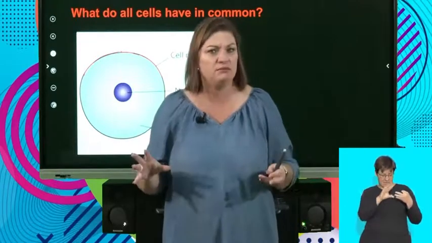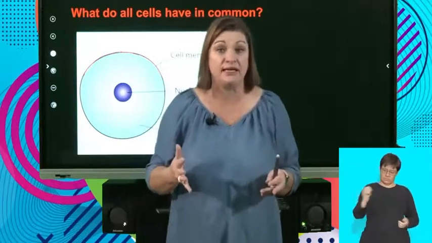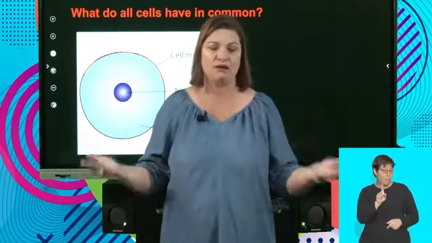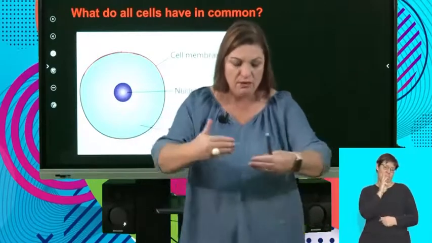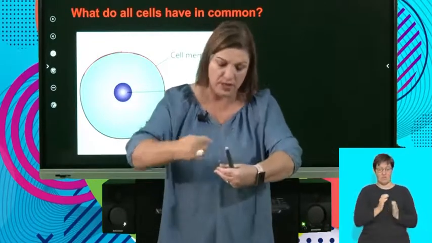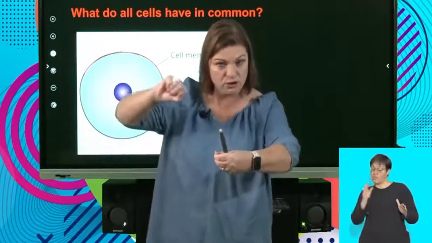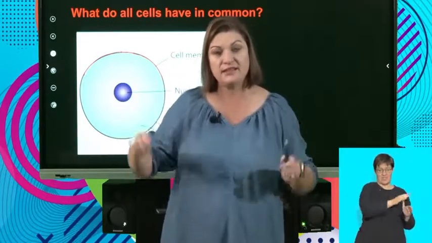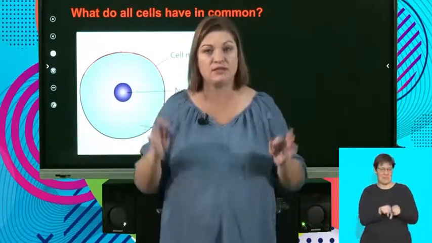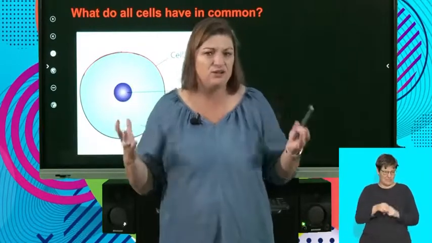And how do I make the jelly? What is the most important part of the jelly? It is the water, because what do all living things mostly consist of? Water. So imagine now I take this bowl, I put my dry contents in, and I put the water in, and I stir it. That's exactly what the cytoplasm is.